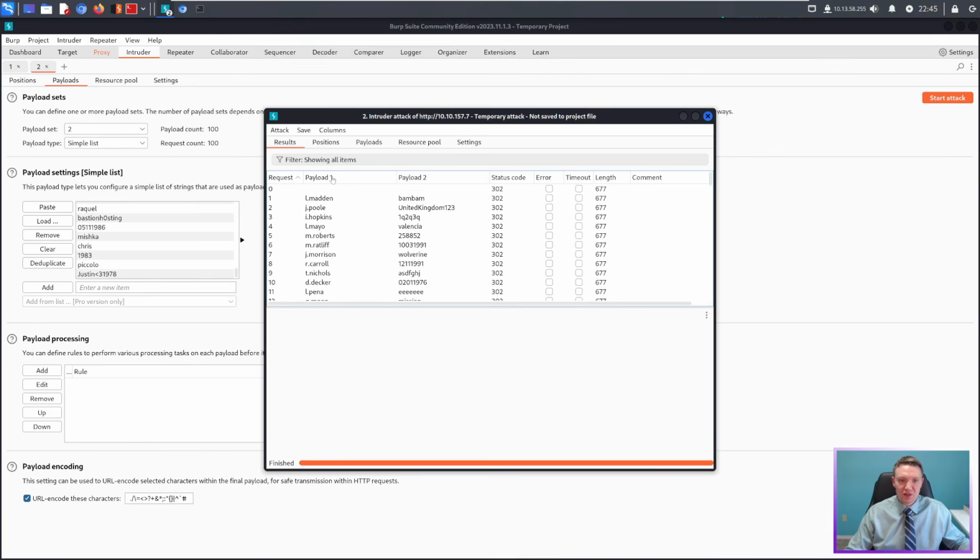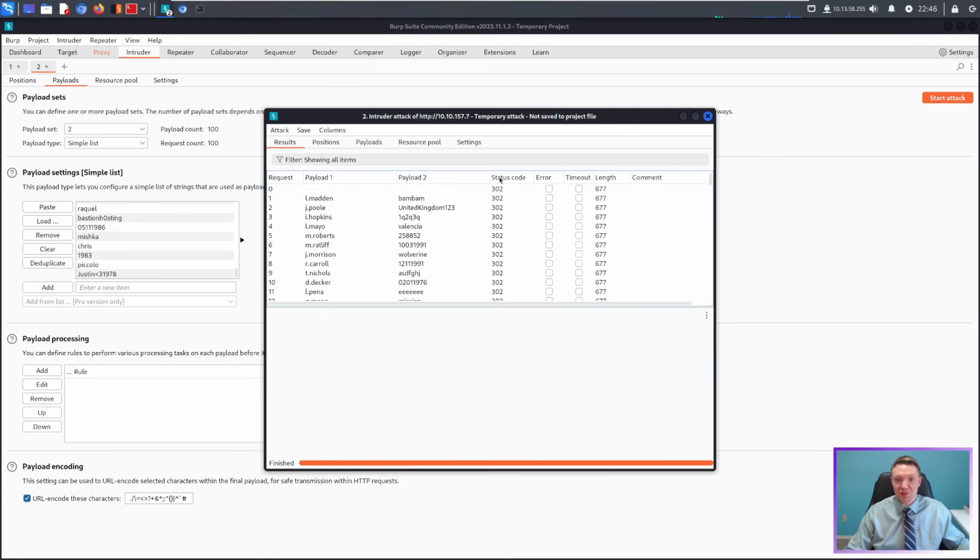So here's our first payload. We can sort these by clicking on them, ascending or descending. We can also sort by the request number. And so here's our username, payload 1, passwords, payload 2, status codes. These are pretty important because you can also filter by status. In this case, everything got a 302, which is a redirect.